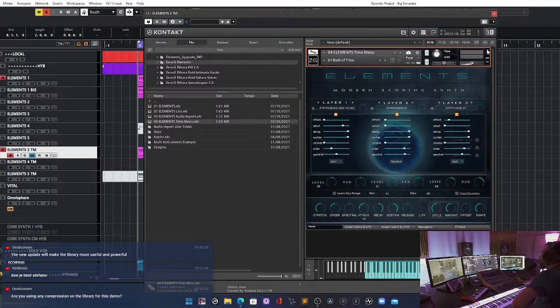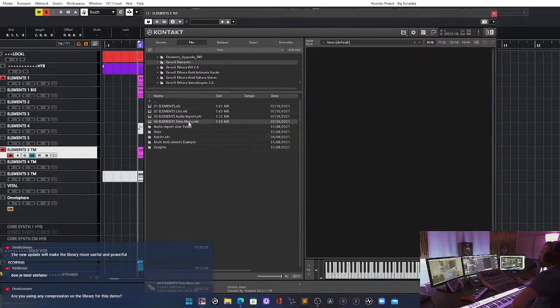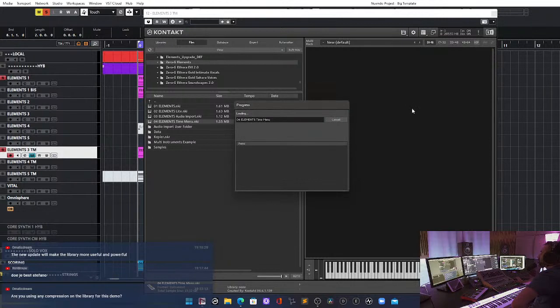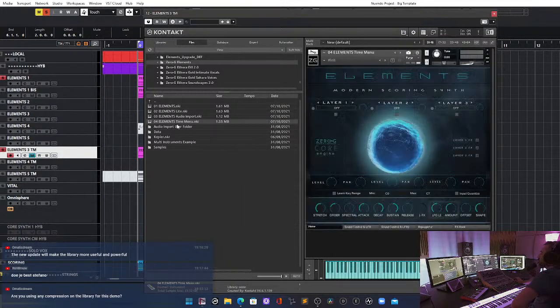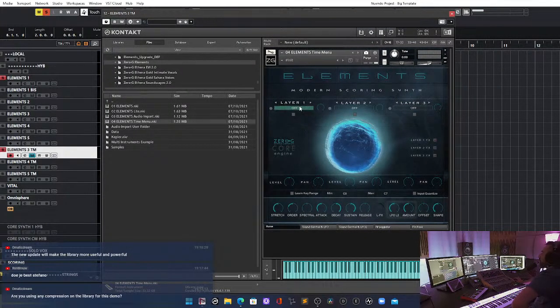So I think that you have to use the elements Time menu when you want to create sound, maybe, because it is a new version with this opportunity here, and maybe when you start with init, it can be nice starting, for example, from a synth sequence here.